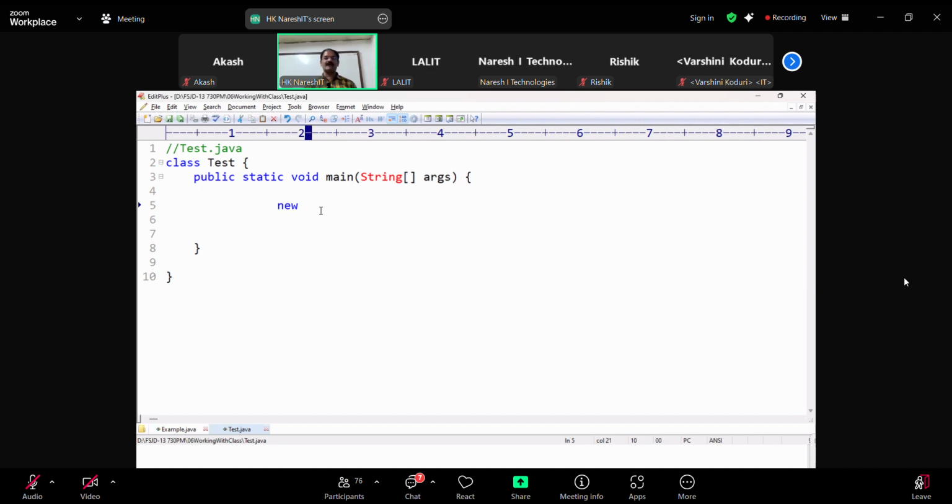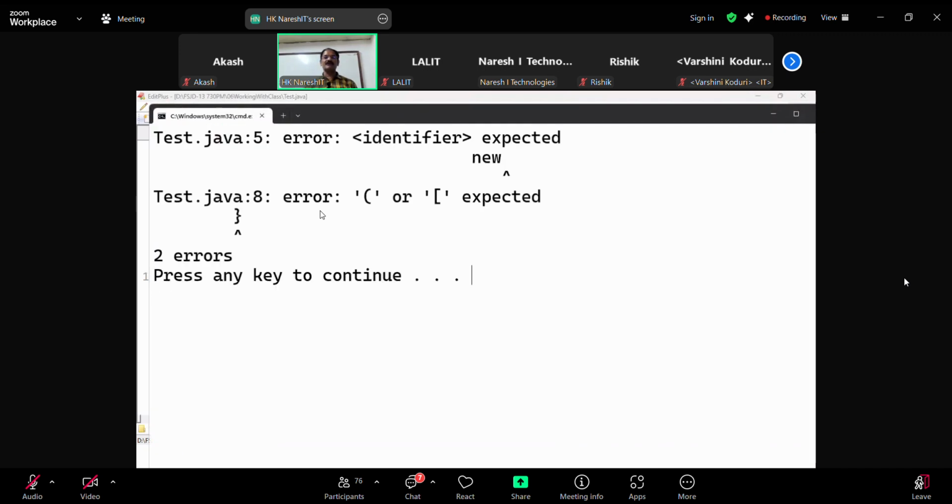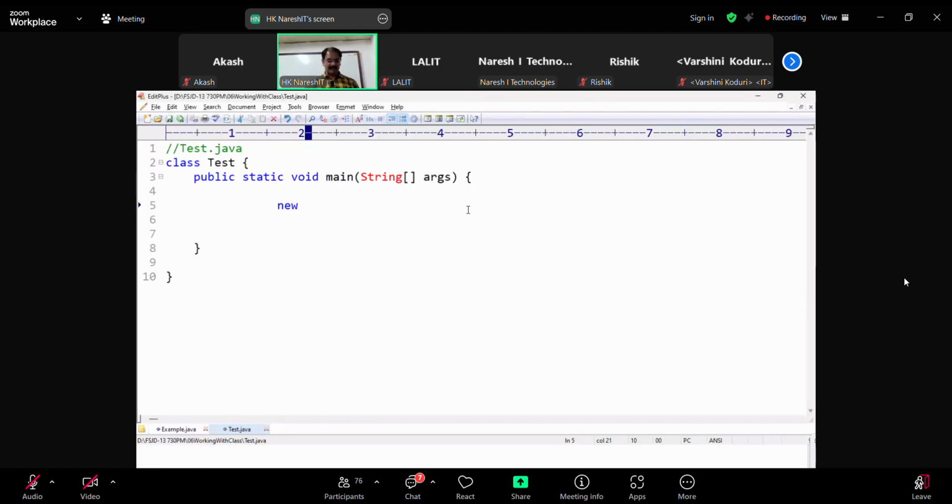Tell me, if I use a new keyword here, there is a small problem. The compiler will throw an error. The new keyword you have used silently, for what purpose? The new keyword is meant for providing memory. To which class do you want to provide memory? I should tell the new keyword. If I just say all the people come, then where to come? I'm not telling. Is it right or wrong? Wrong. After the new keyword, I should specify the class name followed by parenthesis and semicolon.